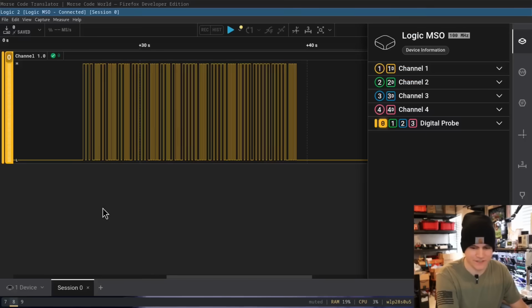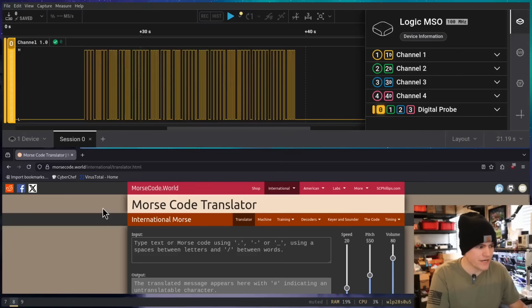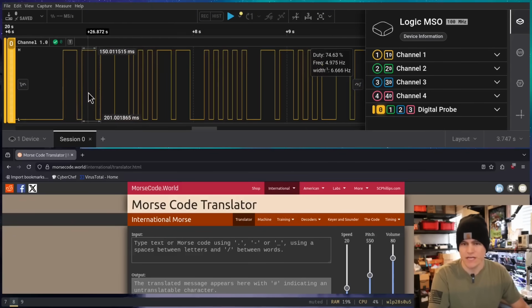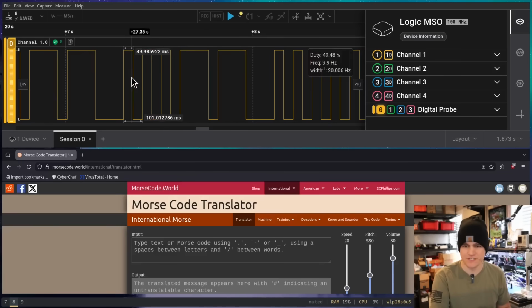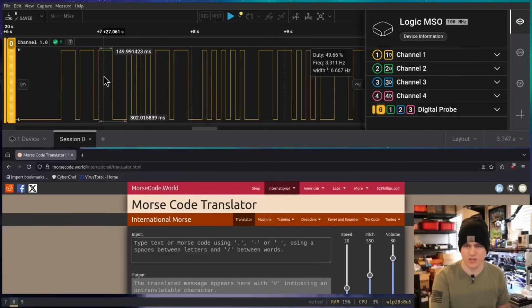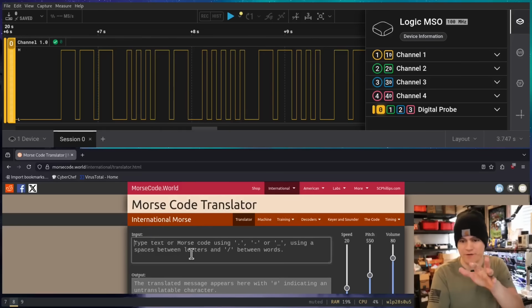Let's go back to the signal, and I'm going to bring this little Morse code translator down here. So if we consider these signals to be either longs or shorts, right? So this is a short, and this is a long in Morse code. I'm not a Morse code expert, by the way, so there's probably better terminology.